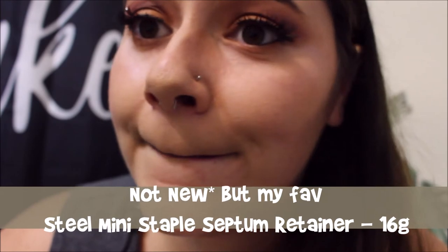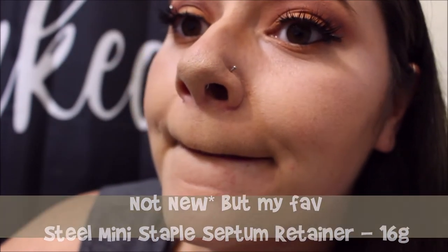Next I got a bunch of septum jewelry — clickers and rings primarily. I don't wear my septum jewelry showing or flipped down that often, although because we've been inside and kept to ourselves for the past five or six months, I've tried to do it more often. Right now it doesn't look like I have any septum piercing. Regularly I wear this staple design shape — it works really well, I can flip it up and I barely feel it's there. I often even forget that I have my septum pierced because of it, so I thought I'd try some new jewelry.